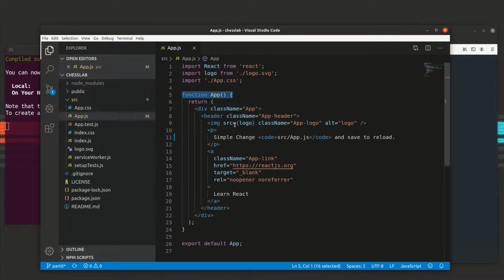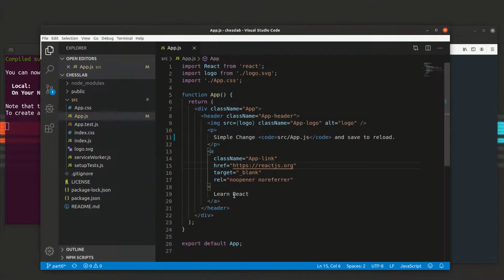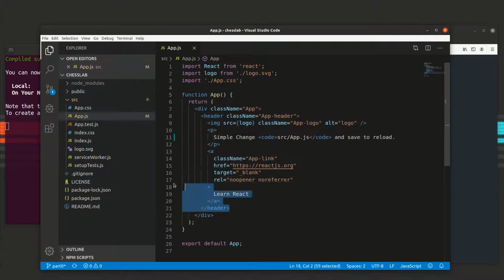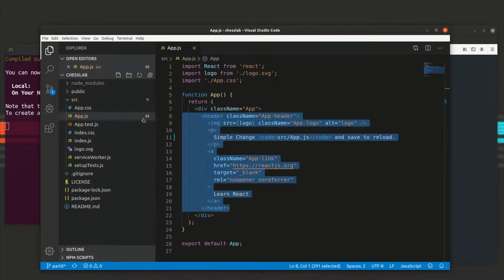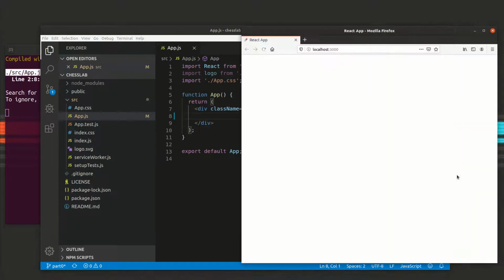What we really want to do is create sort of a chessboard and be able to move pieces around. So the first thing we want to do is maybe get rid of, let's just go ahead and get rid of all this. This whole header here we can get rid of. Save, and it empties out.